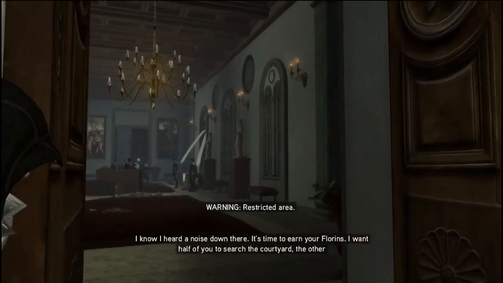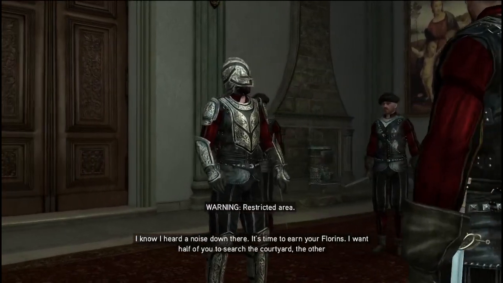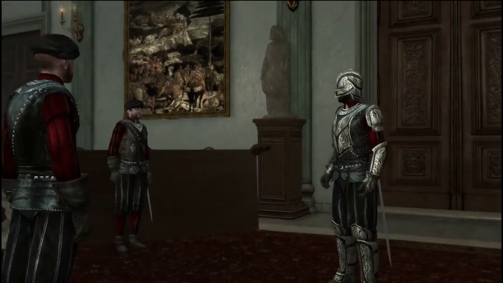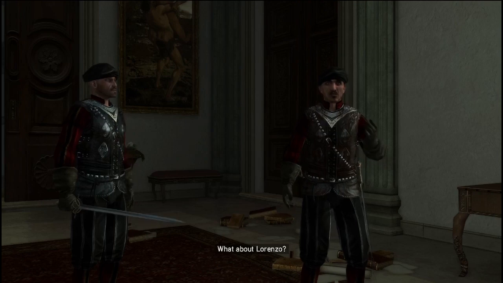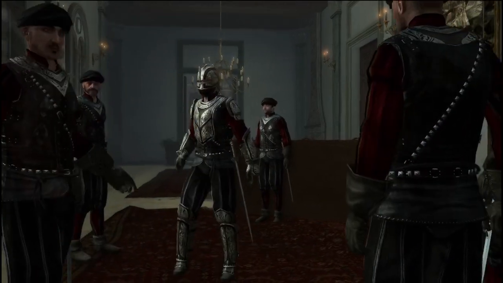I know I want to skip this. It's time to earn your Florence. I want half of you to search the courtyard. The other half come with me to check the chapel. Sì, Capitano. Then we check the secret passageways. What about Lorenzo? By now, Lorenzo is already dead.